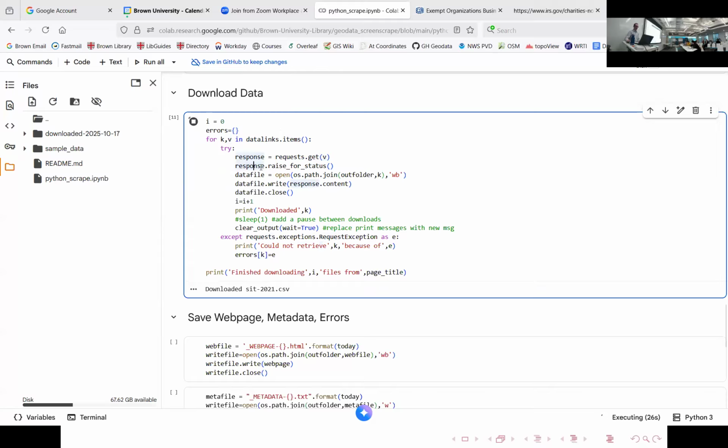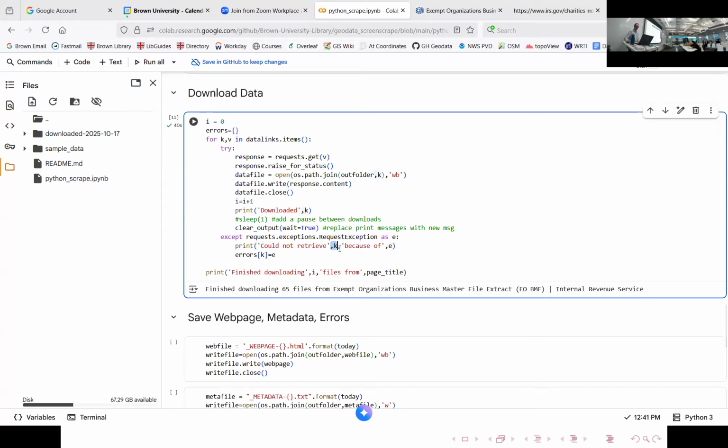And then we're going to do this thing, which is raise for status. And that essentially says, when you went out to get this, were you successful? Did you get something or did you end up with nothing? If you ended up with nothing or got some kind of mistake, it will bail out of the try loop and move down here to this exception block and say, uh-oh, we got an error message.